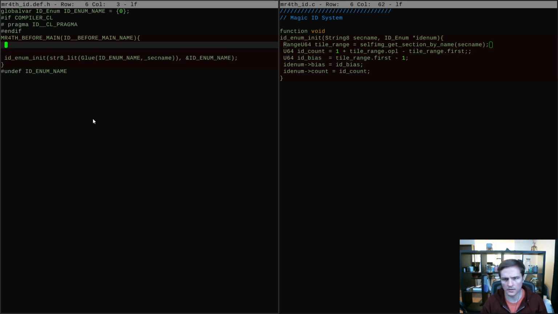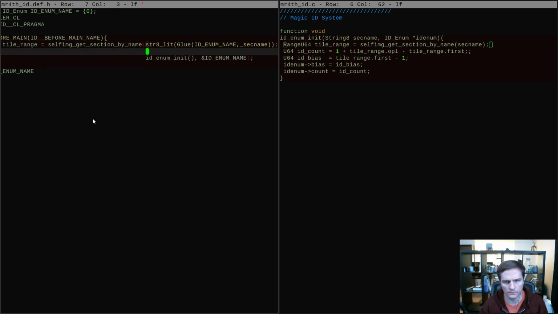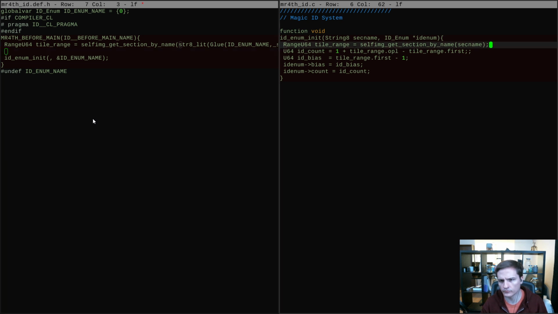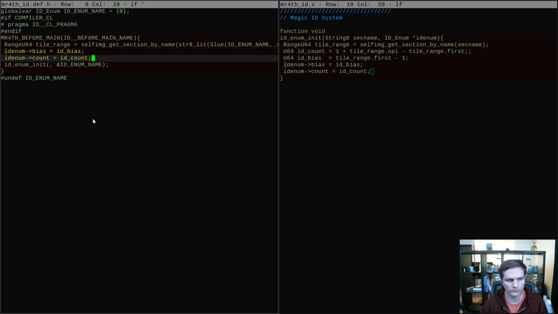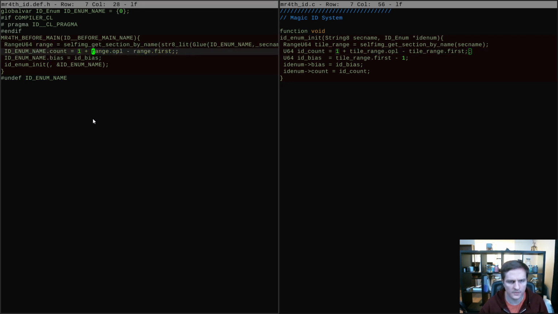Okay, I'm gonna simplify the ID system here. We're gonna keep that around for a bit. So this is where the section name gets used. id enum name dot count. id enum name dot count is 1 plus tile range. That's still in the text. Get rid of that.